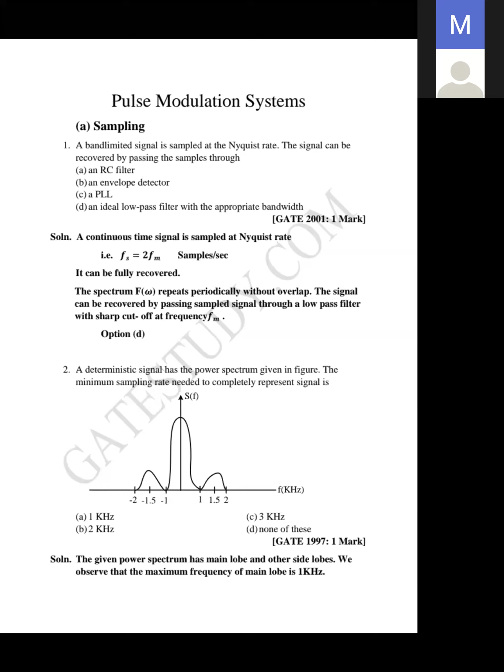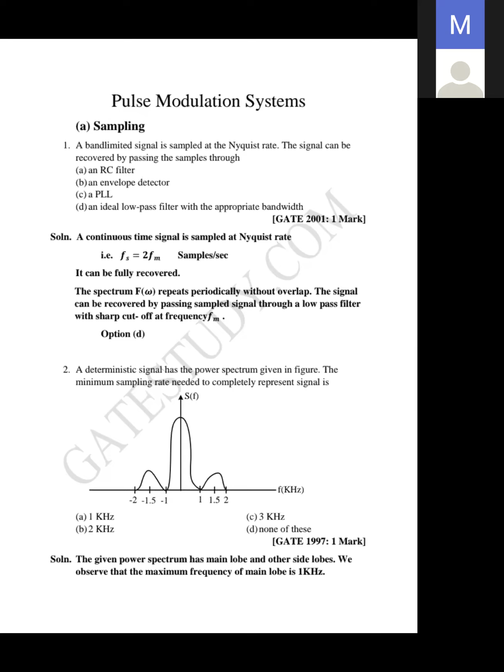Communication system is nothing but how we are communicating. Communication requires a transmitter, a receiver, and certain blocks in between. The information which we are giving is always an analog signal. We give an analog signal to a system, and the output we expect is an analog signal. If we process this analog signal as it is, it is called analog communication. If we convert this analog signal to digital and process that, it is called digital communication. We have both analog as well as digital.